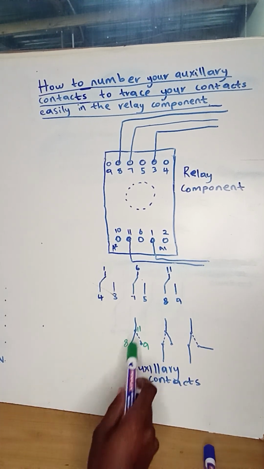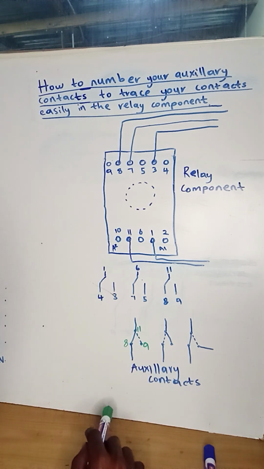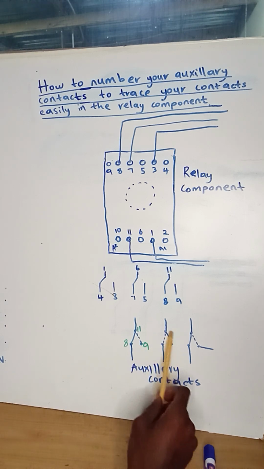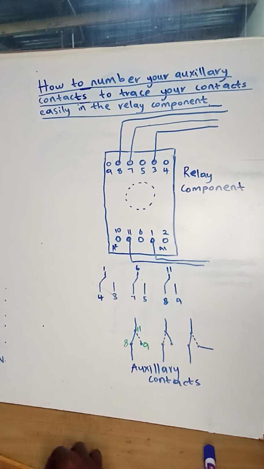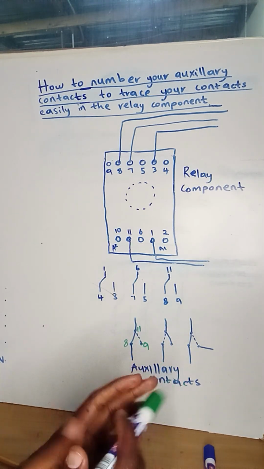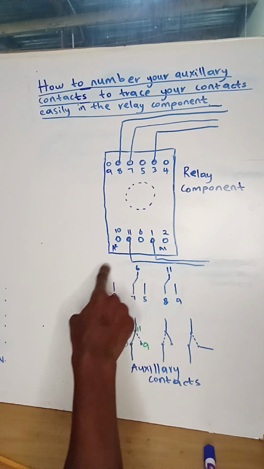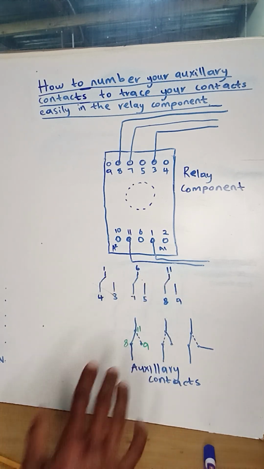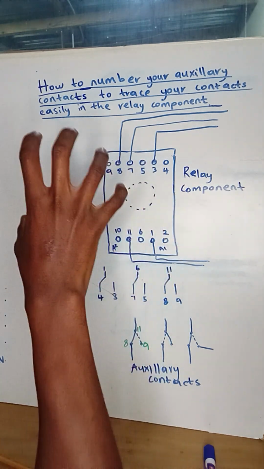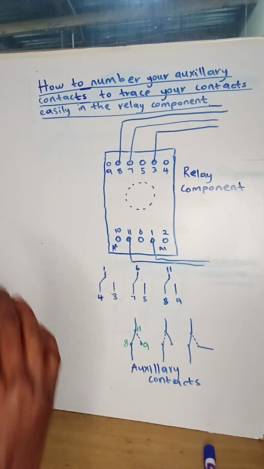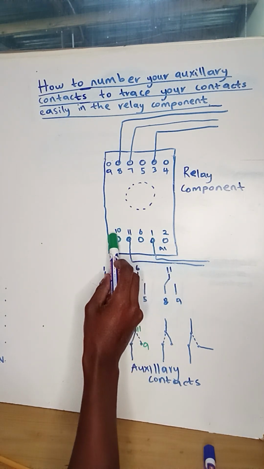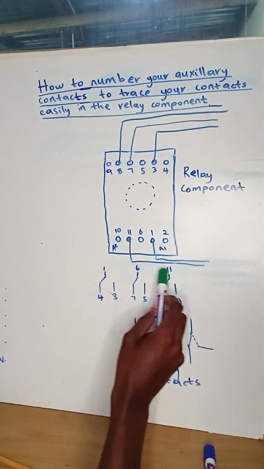Okay, so right now we are done numbering our first auxiliary contact. Right now we will do auxiliary contact number 2, the middle one. So always first thing, check your commons. Your commons from the relay sketch are 1, 6, and 11. After you check your commons, go to the relay component and check if these common numbers are connected with the wires. So the commons which you check from the bottom points are 1, 6, and 11.